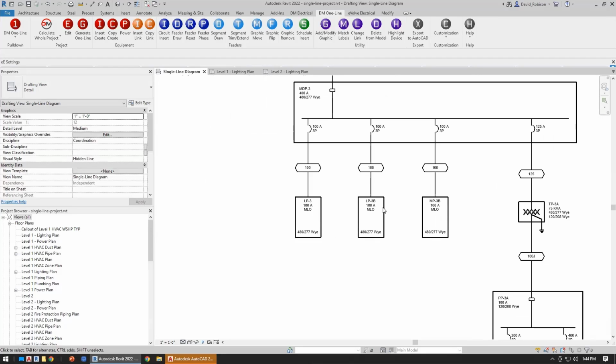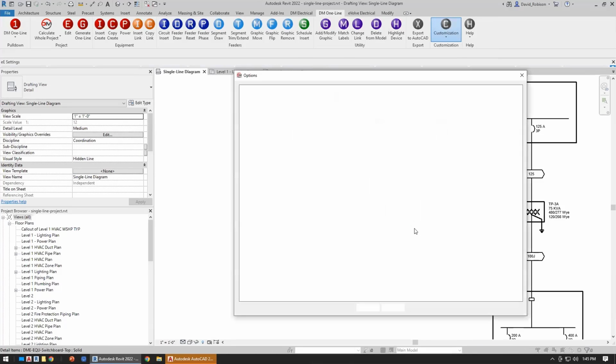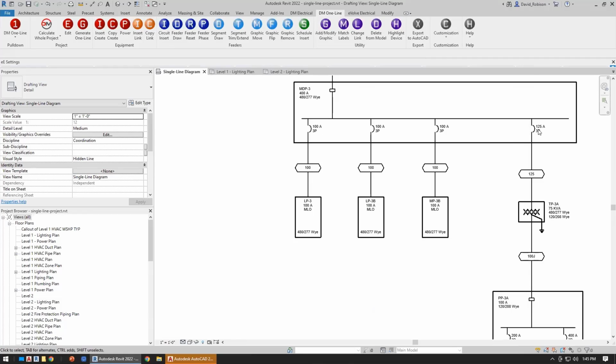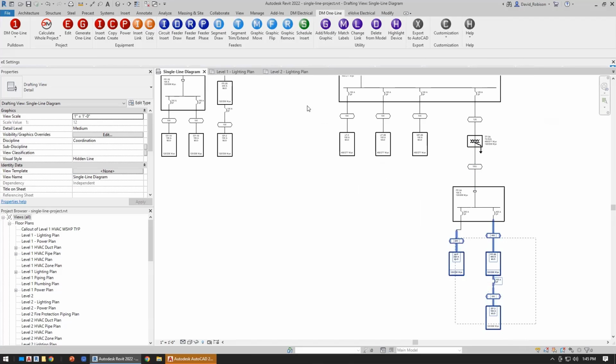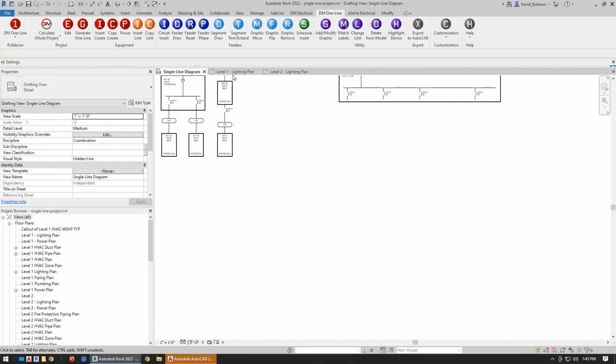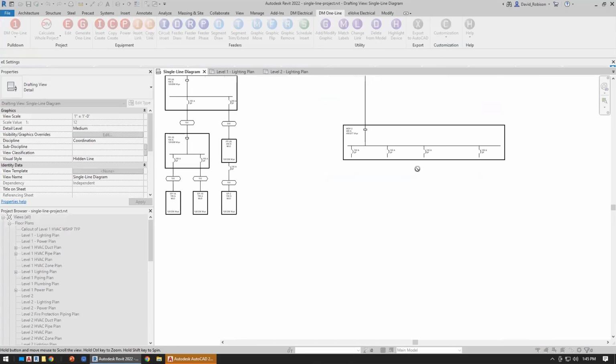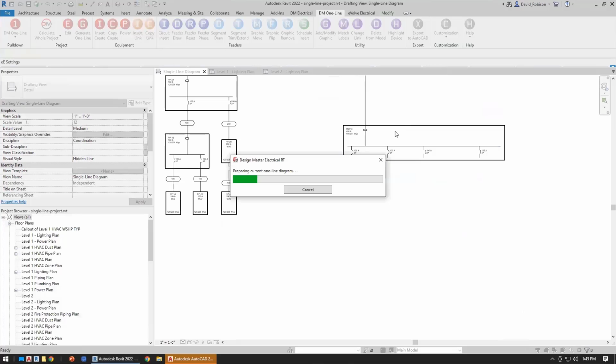And then we can see left to right, we are now in alphabetical order for the ordering of all of our pieces. The other setting for the sort order is based upon breaker size. So we can change from equipment name to breaker size. What this is going to do is put this 125 amp breaker on the left and then all the hundreds after that. We'll erase everything down below and we'll just redraw all that. So when I run the generate, I can select from drafting view and say, okay, I want to redraw everything that's connected to this. So that's how the select from drafting view can work.